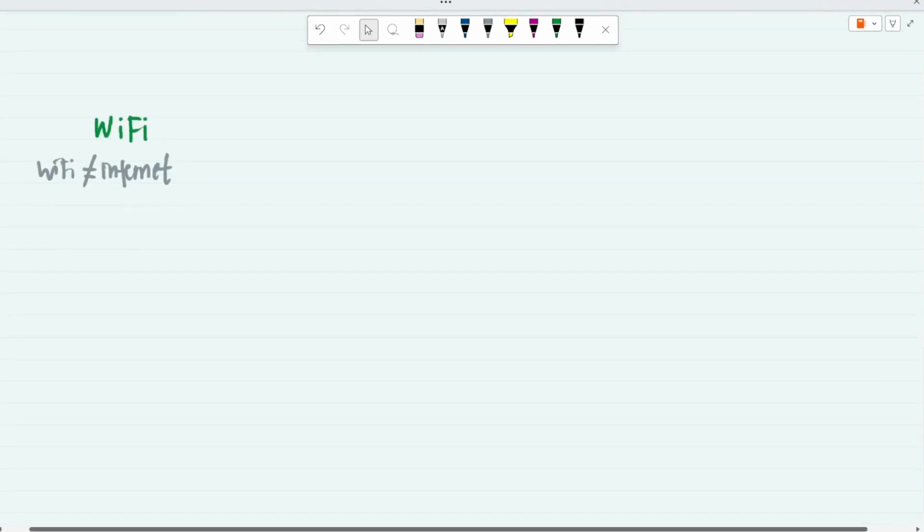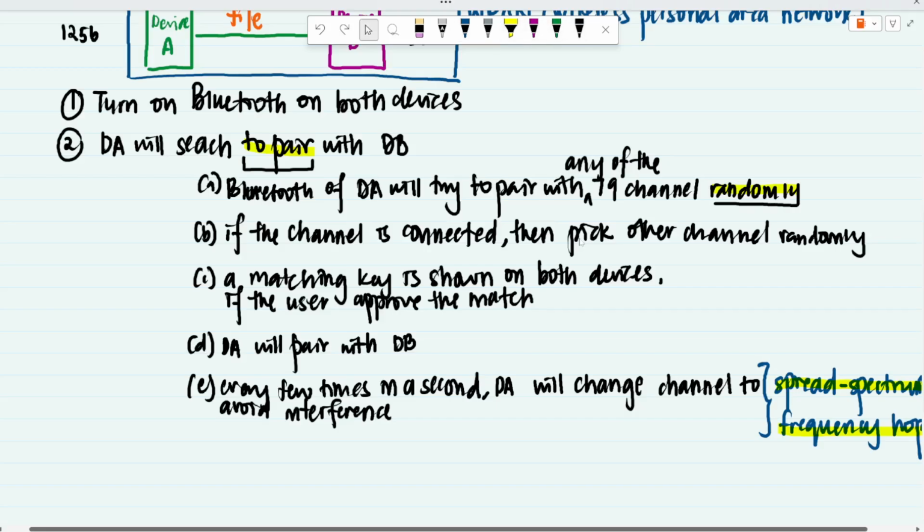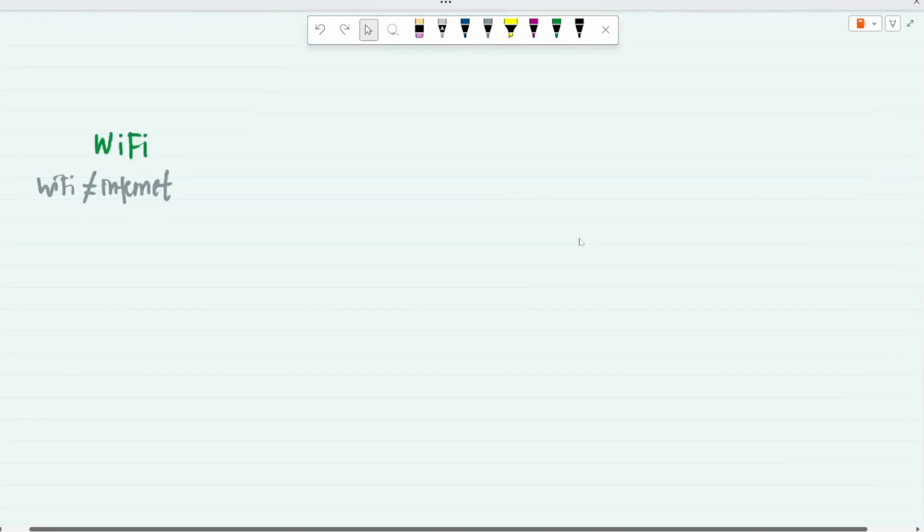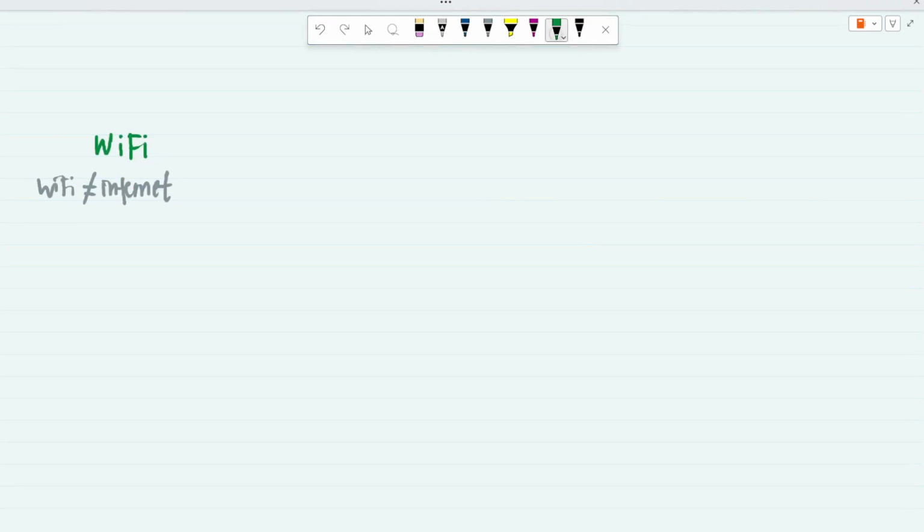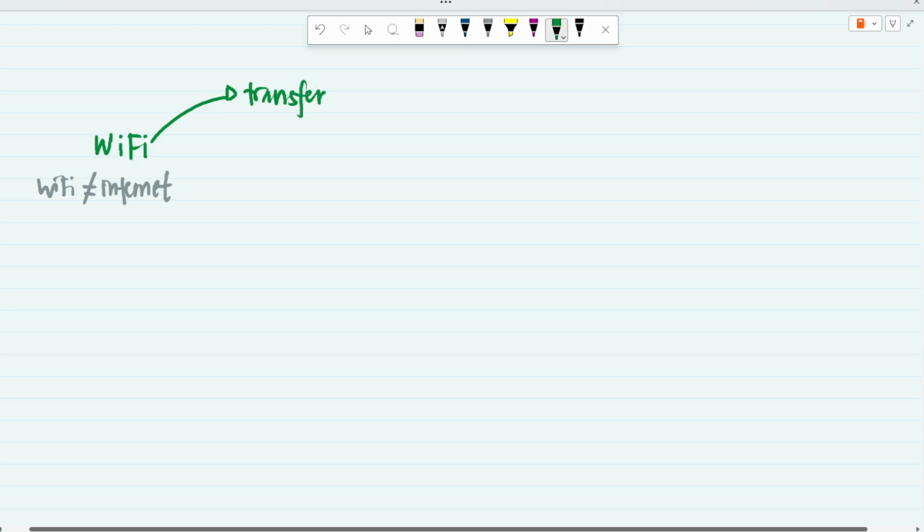All right, for Wi-Fi here. Again, I want it in green. Let's continue. Wi-Fi here has the same purpose, which is to transfer data, all kinds of data, literally.